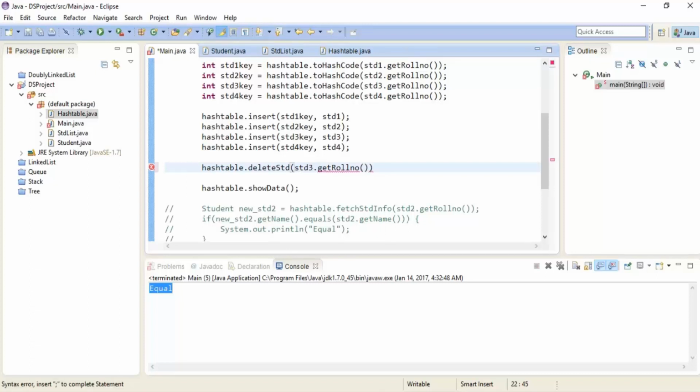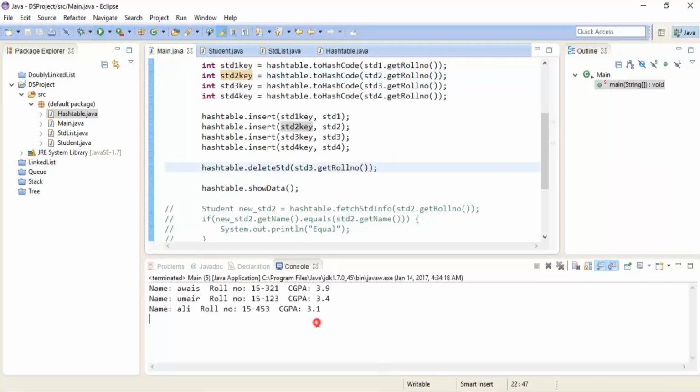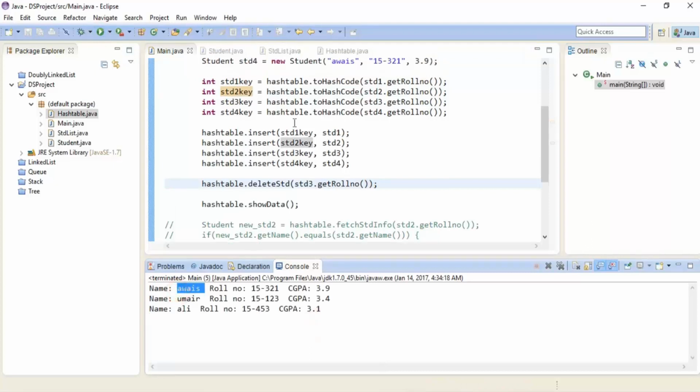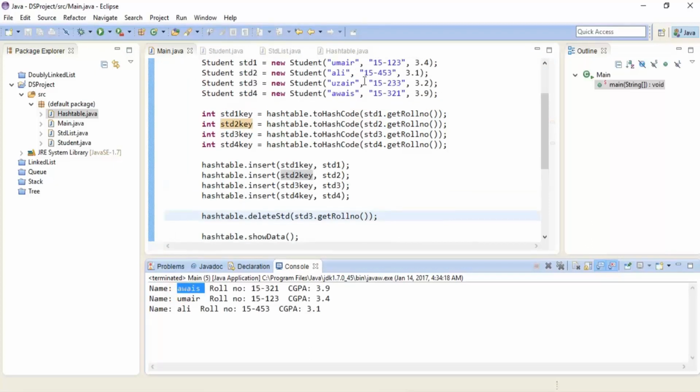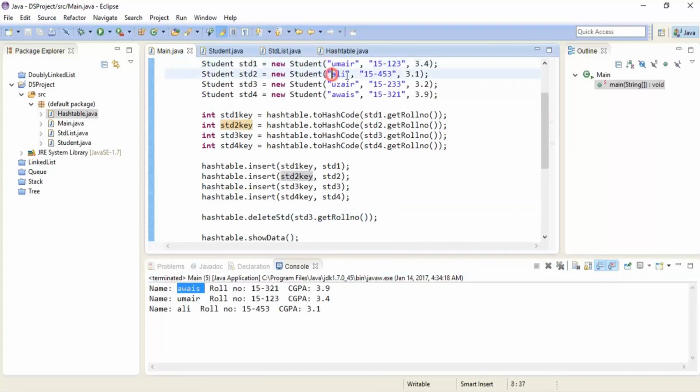Alright, so this object has to be deleted. Now let's run it. It should return 3 objects. So you can see that it has printed Awais, it has printed Umair, it has printed Ali.